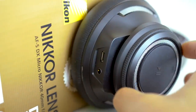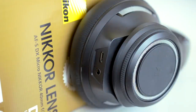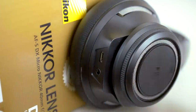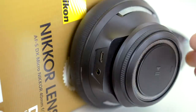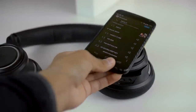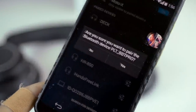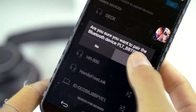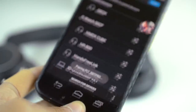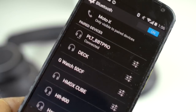The play-pause button is very useful because of the sheer size of it as it covers the entire left earcup. The skip dial is also very easy to operate, and in fact there are so many controls in this headset it almost feels like you're playing boffitt. The NFC on these headphones is very convenient — all you have to do to pair is touch the device's back to the left earcup. After that you're all set and ready to go, which makes the pairing and connecting process very easy.